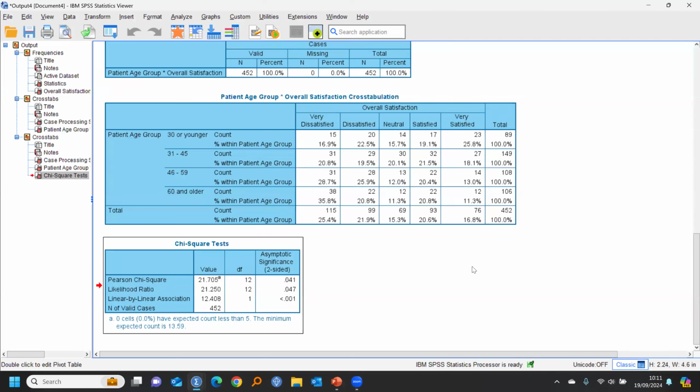So if it's less than 5%, we regard it as, to use the dreadful term, statistically significant. That means that the null hypothesis that the two variables are completely independent of one another, i.e., that the age group and overall satisfaction are not related to each other in any way, can't be supported, and we would therefore reject it. We actually do a webinar just on interpreting significance tests. We're brushing over it somewhat, but that's how you literally interpret that. And because it's less than 5%, the convention states that you would reject that null hypothesis.